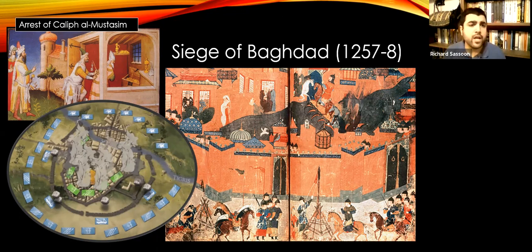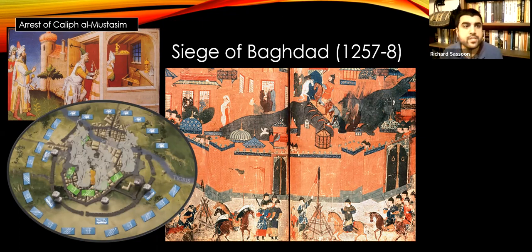There are a number of stories about what happened to Caliph al-Mustasim. Probably the most likely story is that he was rolled up in a carpet and trampled because he was considered a royal, and therefore, under Tengrist view, his blood could not be exposed to the sky.